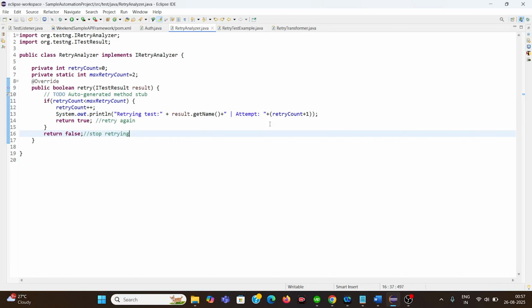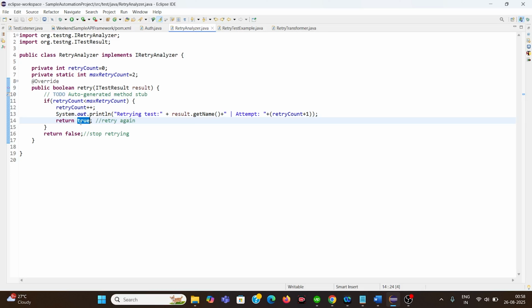TestNG calls this retry method automatically when a test fails, and if it returns true, TestNG will retry the test and call this retry again. If it returns false, TestNG will stop retrying.